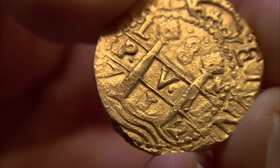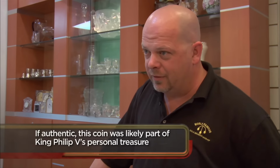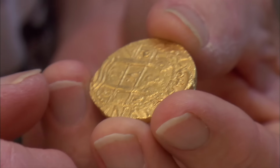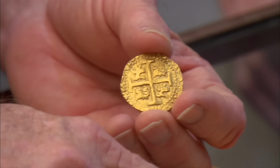A few years back, there was a big scandal on some counterfeit. And that's why I wanted to have it checked out. Did you throw that on the scale? Yeah, I did. It's 27.0 grams. That is right on. Very rarely will they be right on 27 grams. Most castings are underweight. I know your concern is, could it be counterfeit? And there are a lot of counterfeit pieces going around. From everything I can see on this one, I'd say it's absolutely genuine.